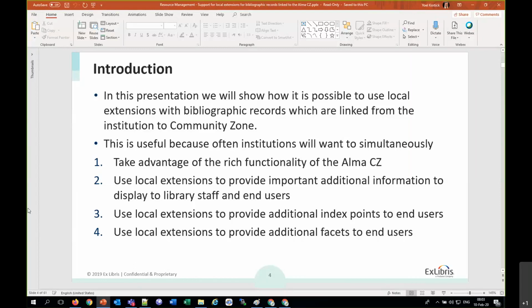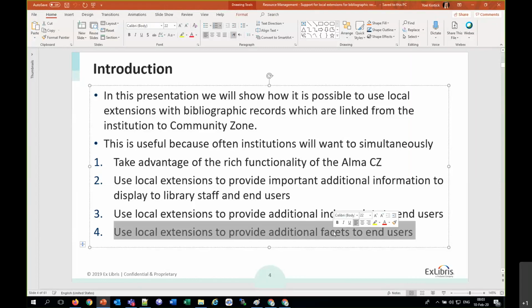That means, for example, you can use indexes, you can use facets, you can also use database categories, you can have local extensions inside Alma Analytics, and we're going to see all of that. So that's the whole point here, that you're able to use both the functionality of the community zone together with the functionality of cataloging records in your institution all at the same time. That's the whole advantage here.